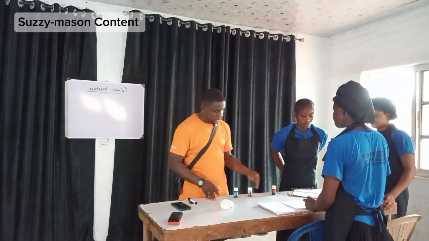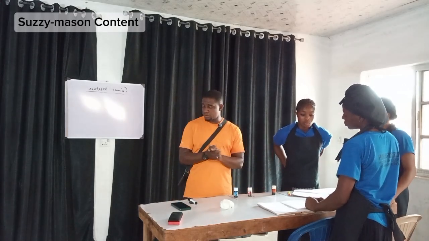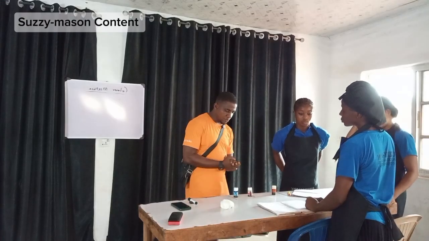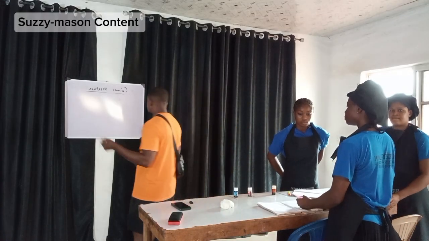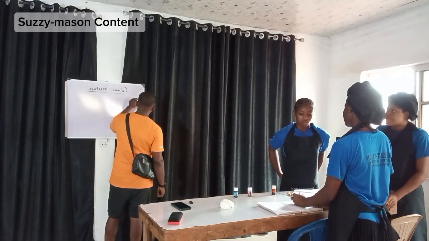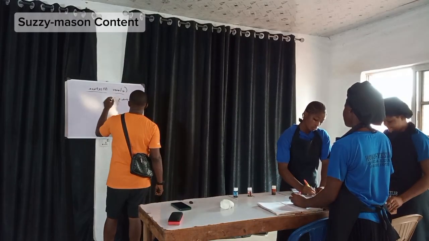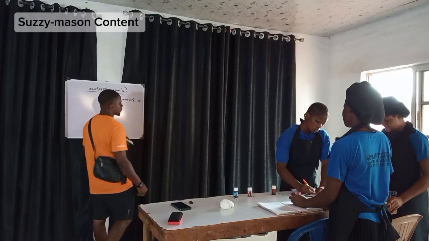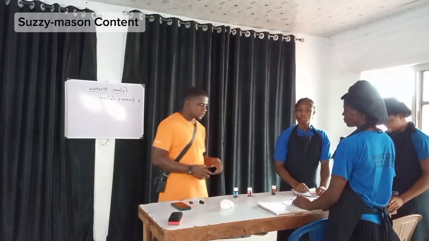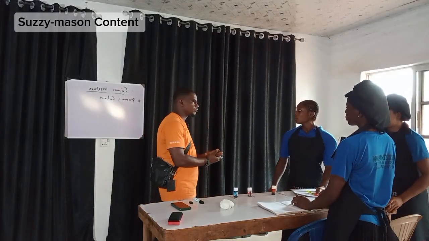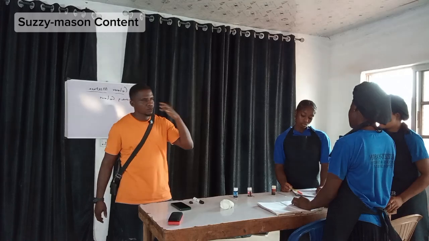But when it comes to fondant, you have to make sure that you make good use of colors. Now, how do you go about that? You need to know these colors. There are colors we call primary colors. Now, these primary colors are colors that are natural. It's from these natural colors you get other colors.